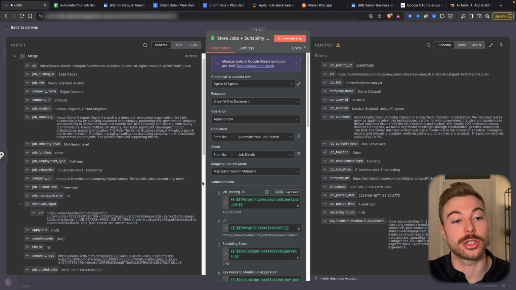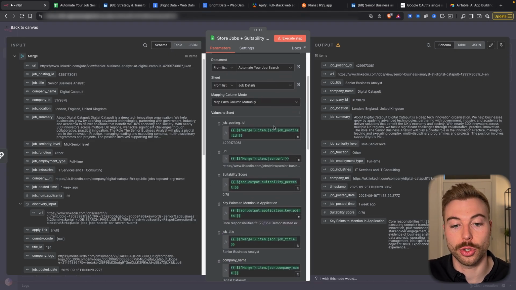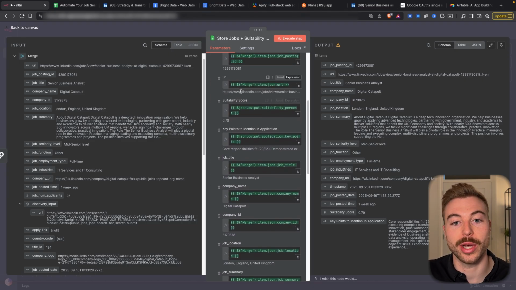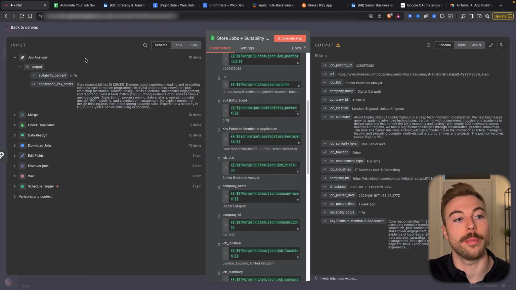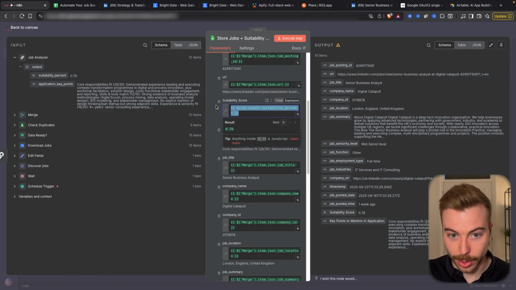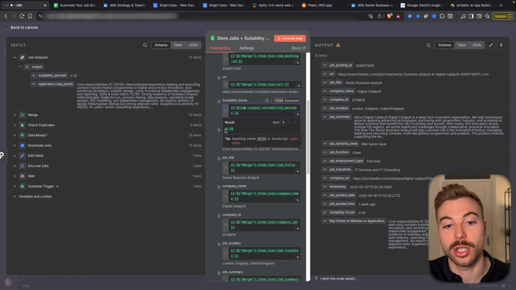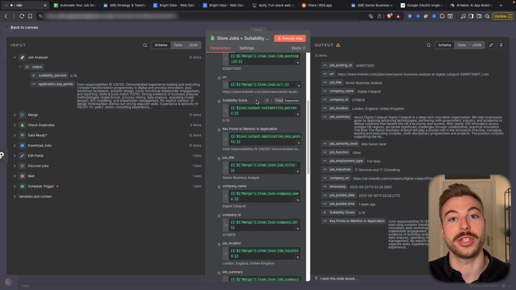And what this is doing is going through all of the 10 unique job descriptions and adding that in. For our job suitability score, that's where we're adding it in here. So we'll come back to Job Analyzer, we'll get rid of this, put across the suitability percentage, and as you can see here, it's a decimal place so that it can be added in correctly, and then we can go through and store all of this data.